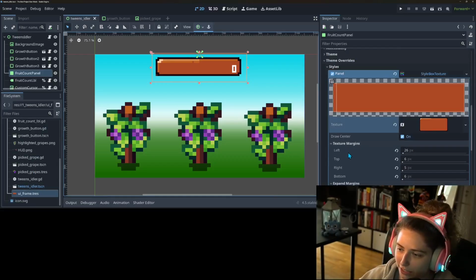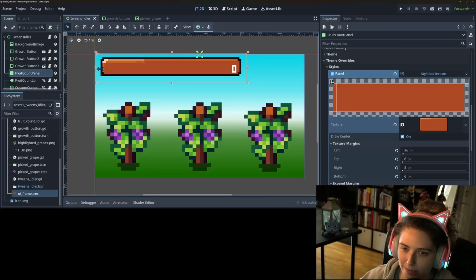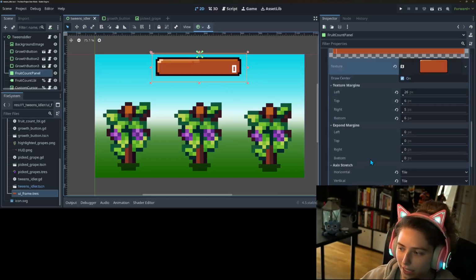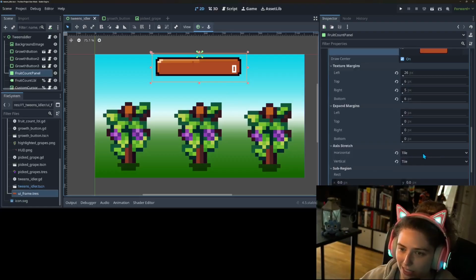And then I adjusted the texture margins. You can see the left one is quite a bit bigger than the others. That's because there's this interesting thing going on with the shine on the left-hand side that when it scales, I wanted it to stay the same size. I didn't want any stretching going on. I wanted it to tile. And for it to tile nicely, I needed it to not have anything unique where the tile starts. So this is like the cutoff on the left-hand side, and then on the right, it's just right here. And this all tiles.